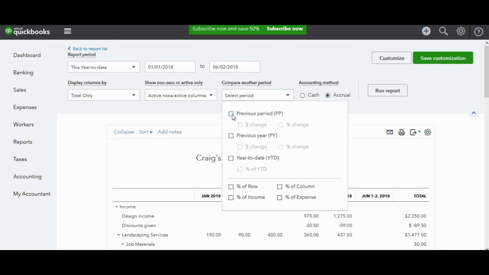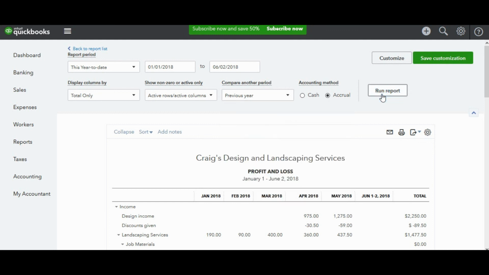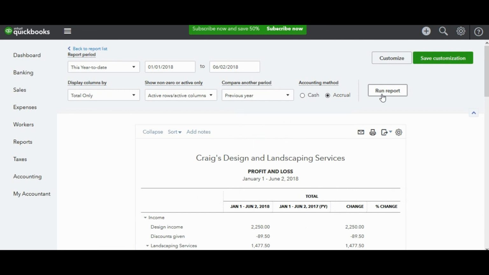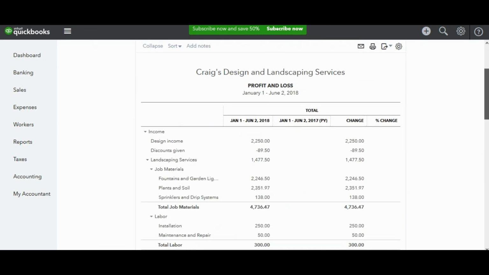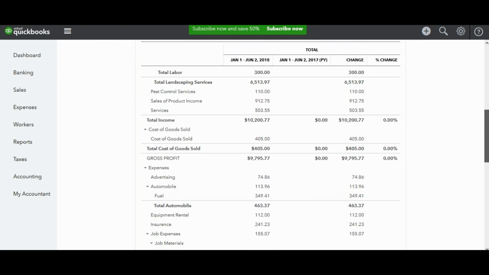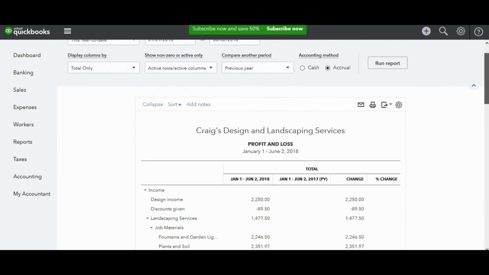We can also do comparatives. So if we want to look at a year-to-date, a previous year, or previous periods, we can go ahead and do that. When we do this, we can look at a percentage. If we're looking at a previous year, we can look at a percentage and a dollar amount of change. These comparatives are really nice to take a look at how you're doing and how you're progressing. You can see we don't have any data in here currently, but as you build your information in QuickBooks, you will have that. And it's a great way to see how your business is doing.